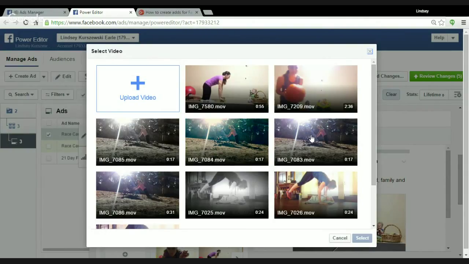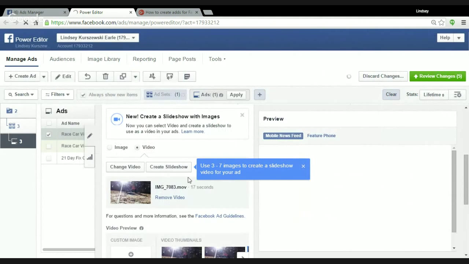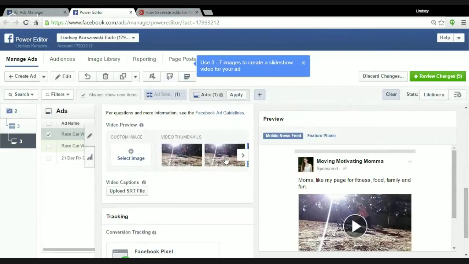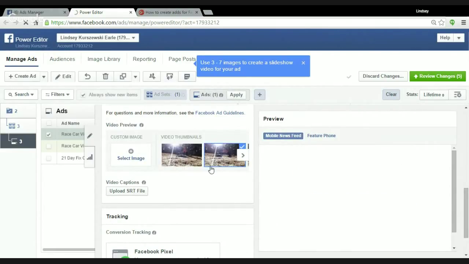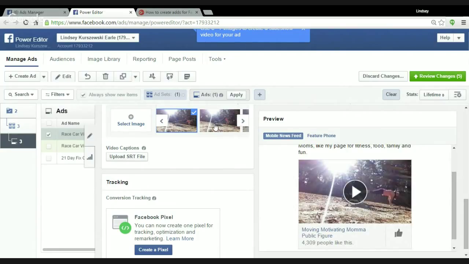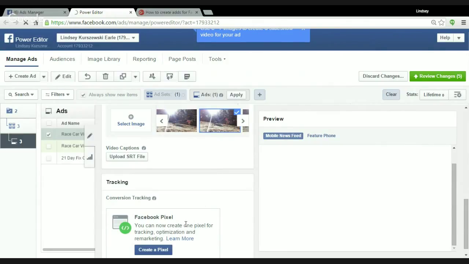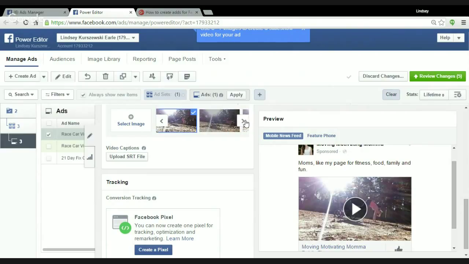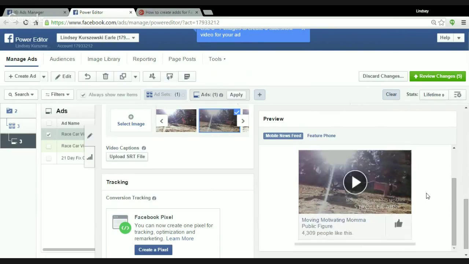Let's see. I will do this one because it seems the most clear. We'll select that. Okay, so it's another Mommy and Me workout that I have. I want to make sure that my thumbnail looks good. Let's see what this one does. It's hard to see the stroller. It's right over that play button. But I think it's probably always going to be that way. I'll try one more and then I'll choose one. So you can play around with it really. I think that's what I'm going to choose because I have the name on there and everything.